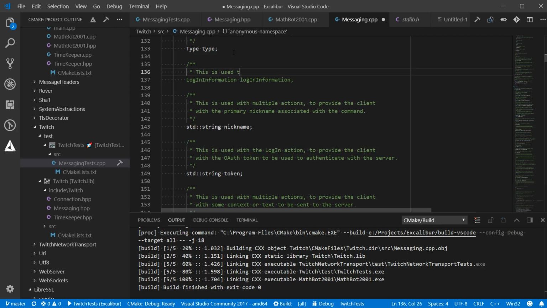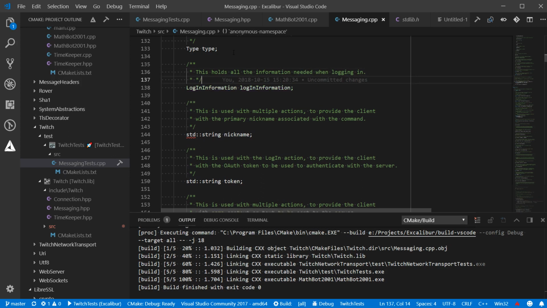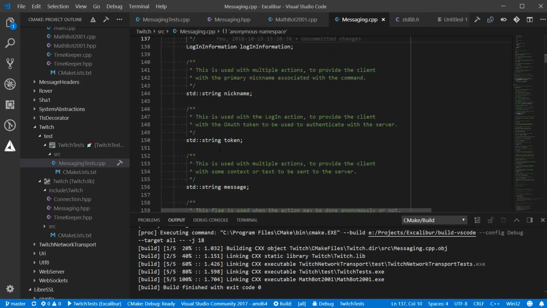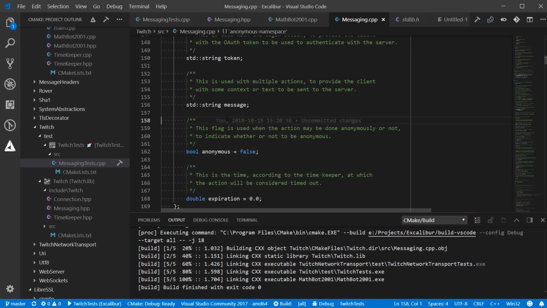This holds all the information needed when logging in. So this login information will also have a nickname, we just don't need this flag here.